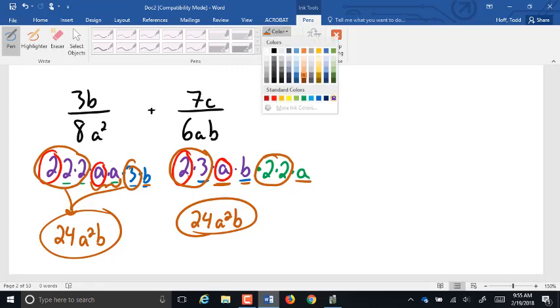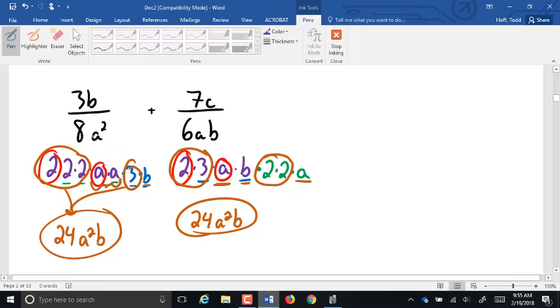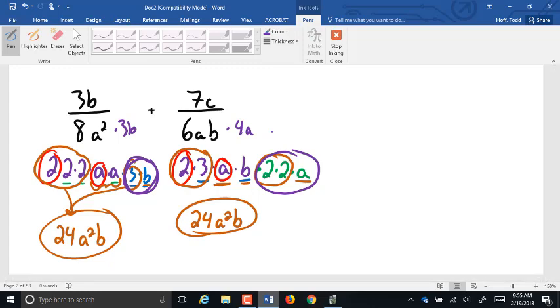And here's the cool part of it. What do I have to multiply the 8a squared by to turn it into that? This piece here, the 3b. What do I have to multiply the 6ab by? That piece there. 2 times 2 is 4a. So this factoring is really the key to what we've done with fractions. We've been doing it since 3rd or 4th grade just by looking at it and trying to figure out what those numbers have to be. But if you're stumped, the factoring will always find the numbers that you have to use to manipulate our fractions.